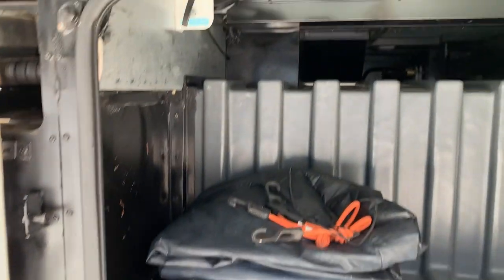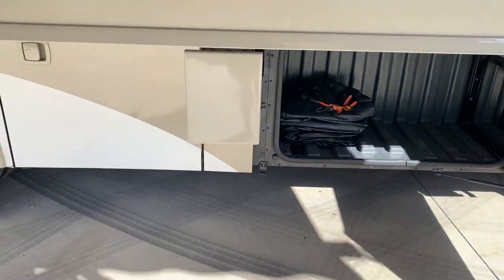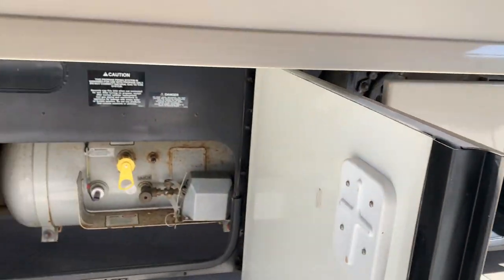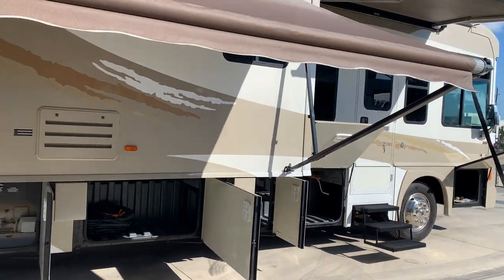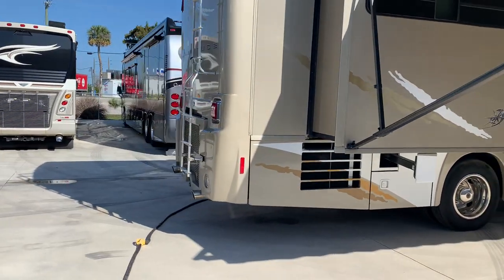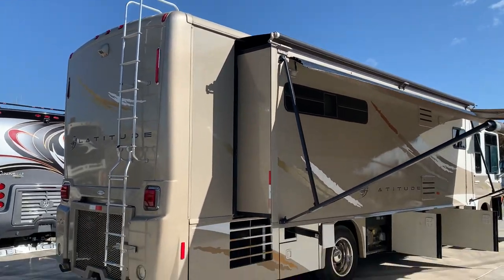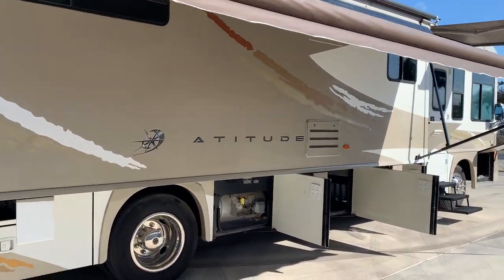So far it is here on consignment and the seller is very motivated. It will be priced to sell at $59,000 — wholesale book is $59,800 — so you've got plenty of room for tires. I need to get up on the roof and take a picture of that; it'll be in the ad.